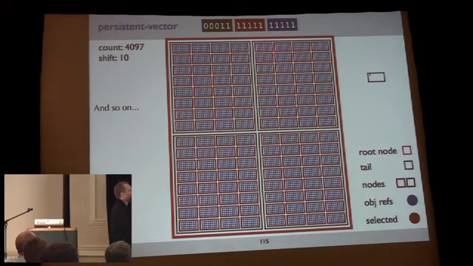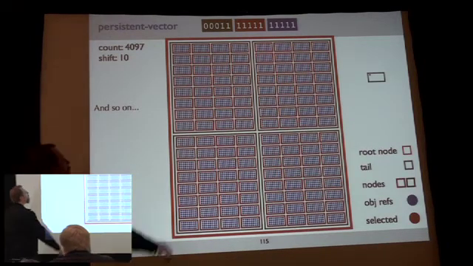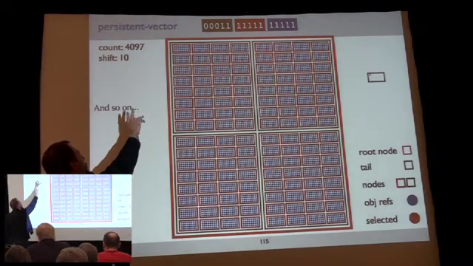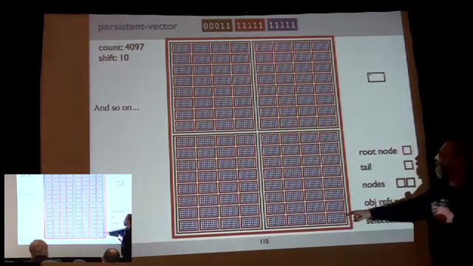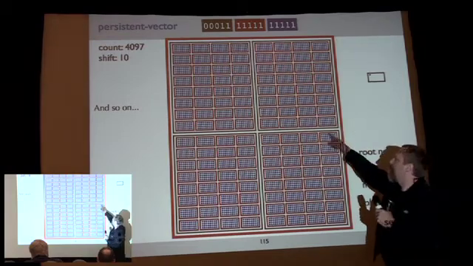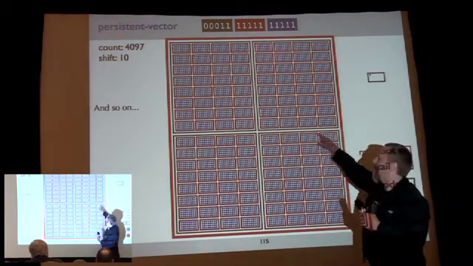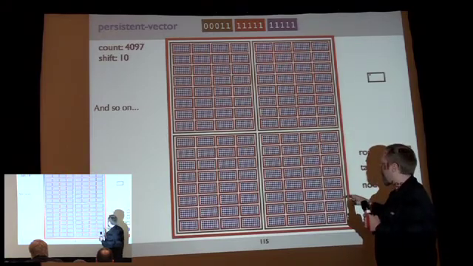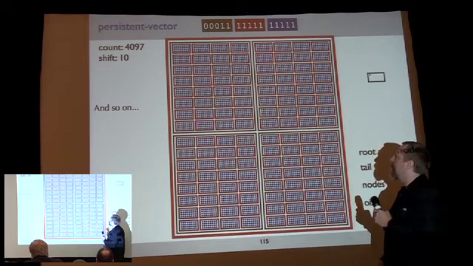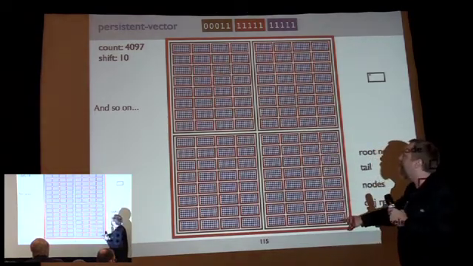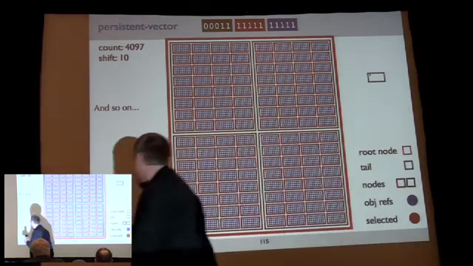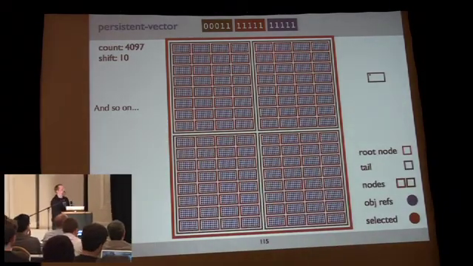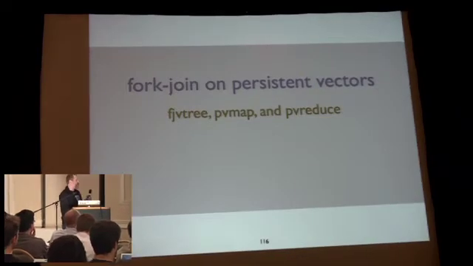And this square representation of a tree structure is called a tree view, which is what you saw in the fork join example. And none of this really matters for this example, but just as an overview, we've got this index, which is telling us the index value of this particular point here. We've got the green box, which gives you basically which node within this box are we talking about. The red refers to which child here, or the blue does. And the red is which of these children. So we've got 32, 32, and 4. So that's just a detail that really doesn't matter. But it's just to give a little detail on parallel vector, which is our persistent vector.